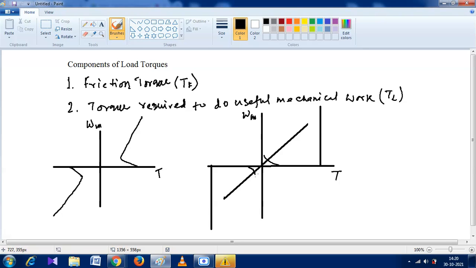If we resolve the friction torque, we can see that there are three categories, or three parts. One is called stiction, which is when there is no motion. That is static friction, or you can say it is called stiction. Which part is stiction? Can anyone tell me which one is the stiction part?